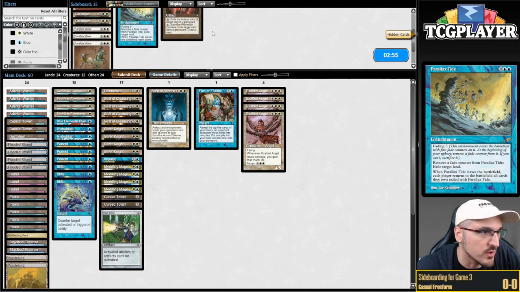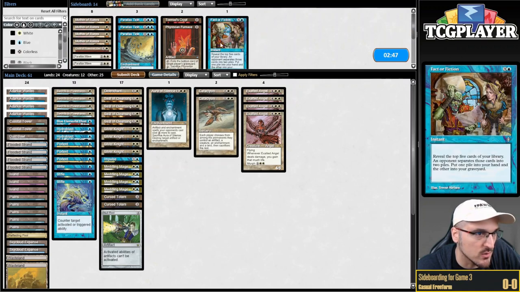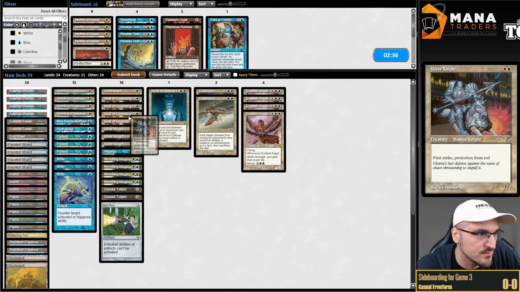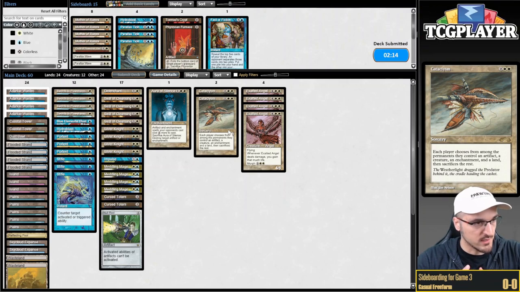Game number 3. Do we want to change things for game number 3? Honestly, I'm getting to the point where maybe Cataclysm is just fine. Like, I'm kind of into Cataclysm now. Not into Silver Knight, however. Also, these Hydroblasts are kind of meh. I think let's go with this. Yeah, I'm feeling Cataclysm. I'm really feeling Cataclysm here.